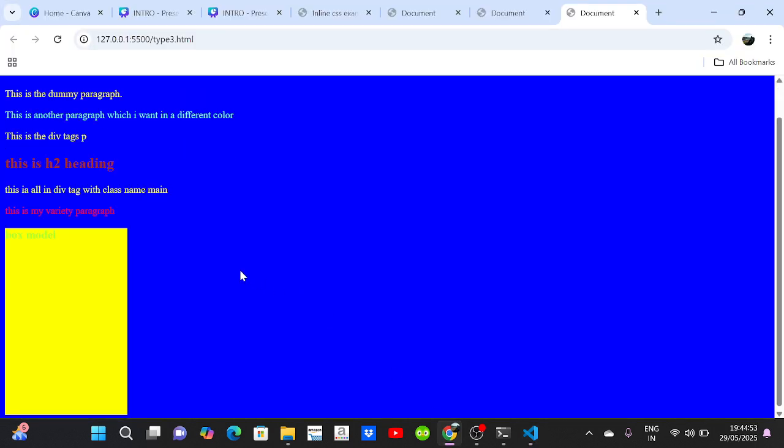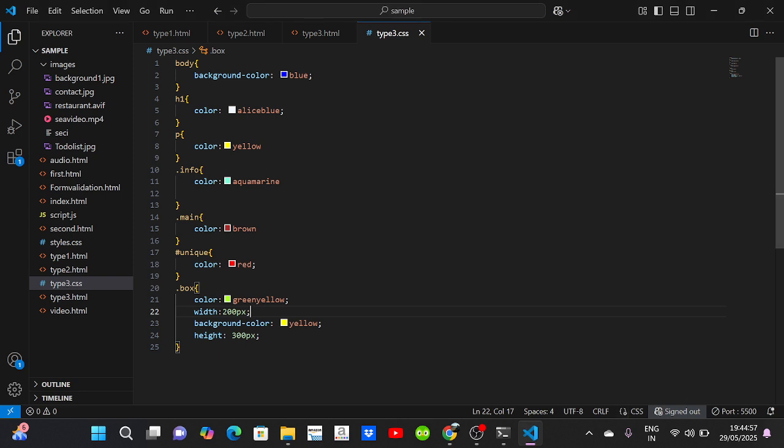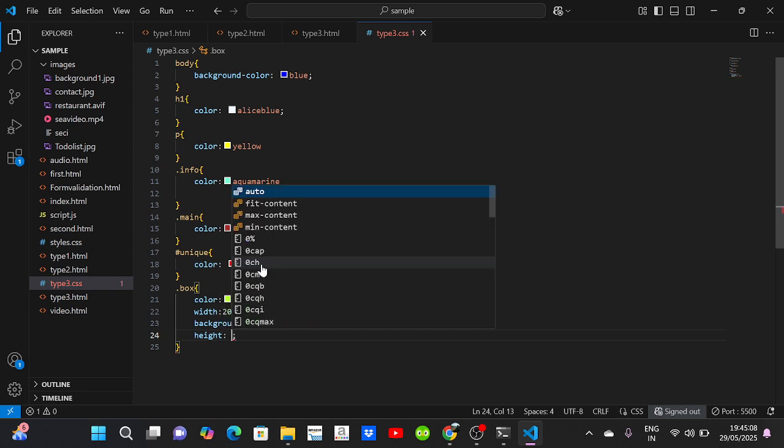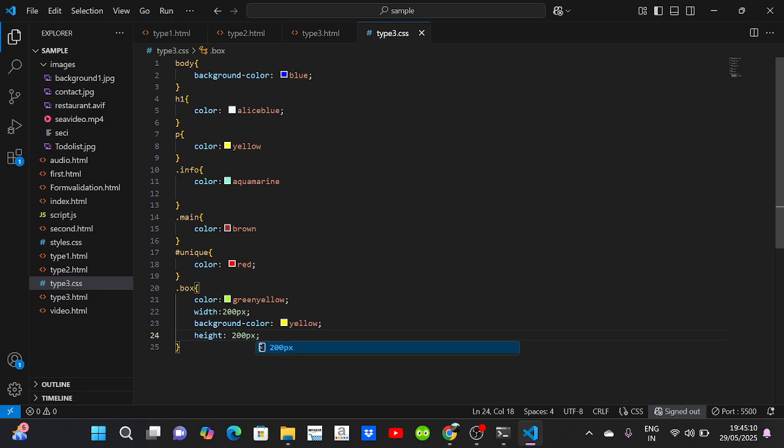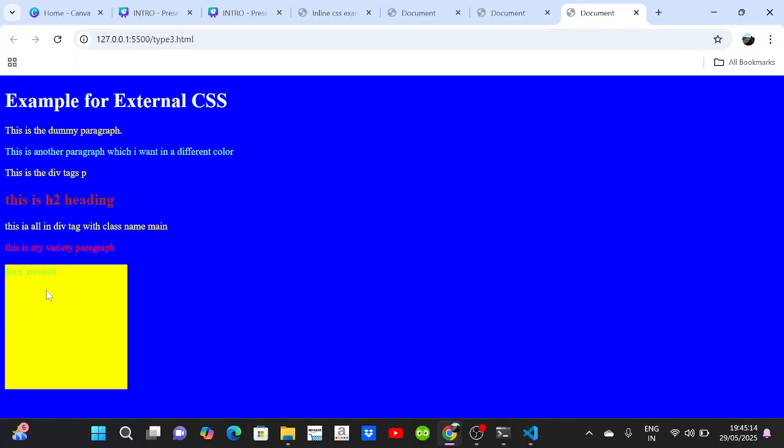See, this is a box model. This height has changed from here to here. So we need not do that. I'll give the same value as the width, so it will be easy for you to understand the padding and all. So I'm going to give the height as 200 px. Okay, I think you will get a square box. Yeah, now we got a square box.